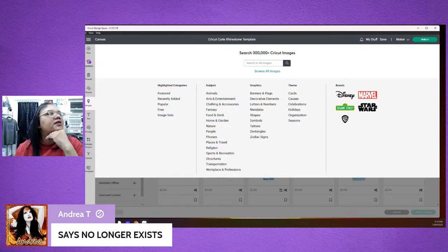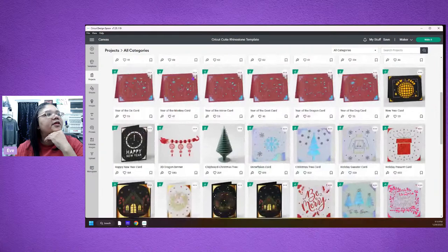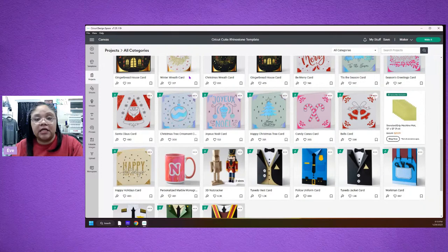I was trying to let y'all have something, but I can understand. I didn't ask, and I should have asked, and I know better. I do know better, but I was going to take a chance on it anyway because I did finish it and it was for Cricut. I'm not trying to make the money off of it and I'm not going to sell it. And I'm not going to make it available elsewhere because I put it on Cricut. So I'm sorry if you weren't able to get a hold of it, but it was on there.